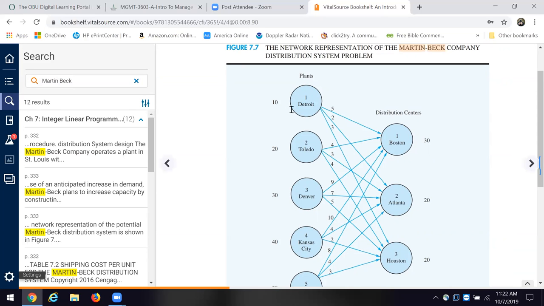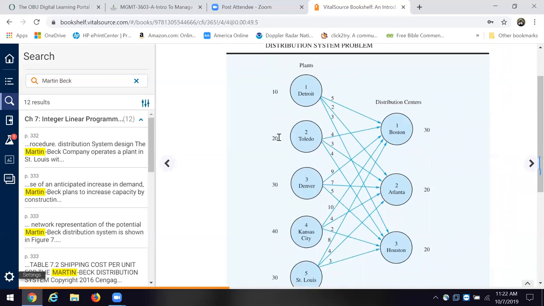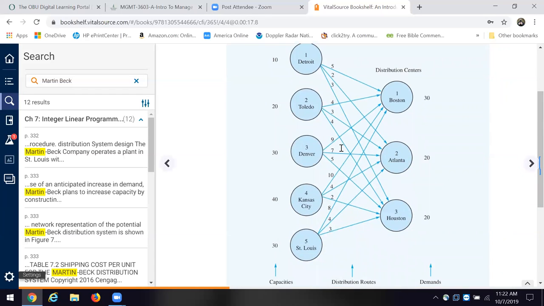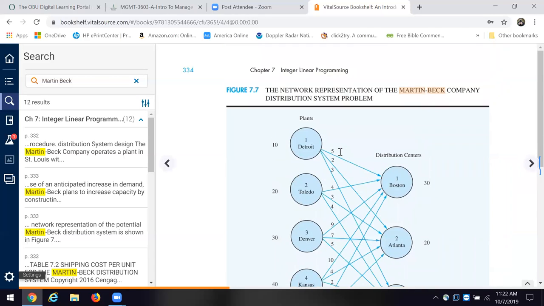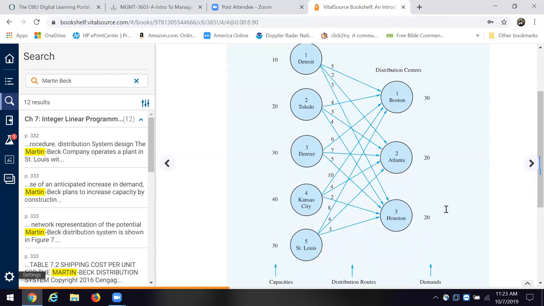This is a simple network diagram they show us here. So we have the point of origin and we have the plant capacities. Then we have the distribution routes, okay? And the costs to send stuff from Detroit to Boston. And you can see the distribution nodes run from plant one over to distribution center. So what's going on here is these folks make stuff or components of things, and they send it to a place to be distributed, maybe to a finishing assembler is what we would call.